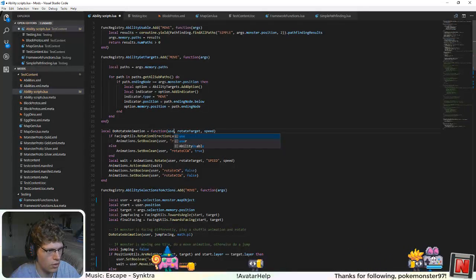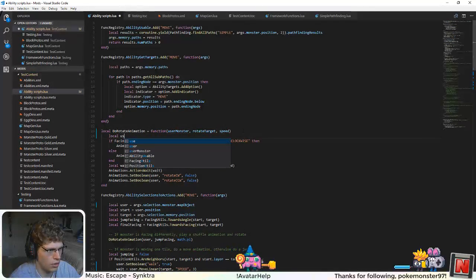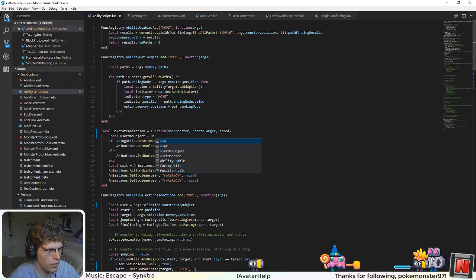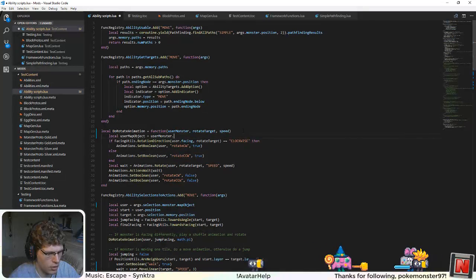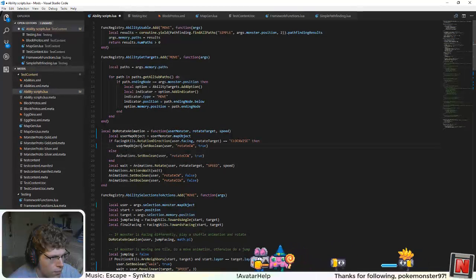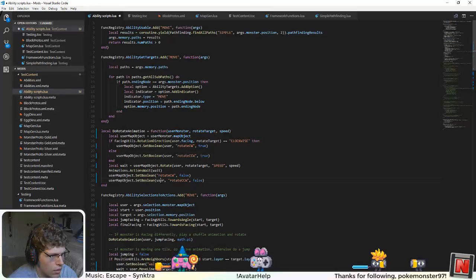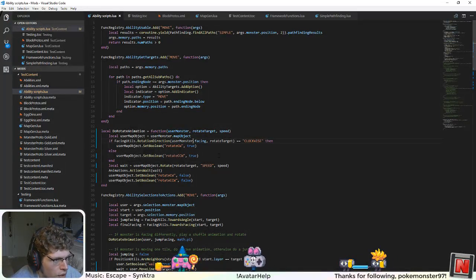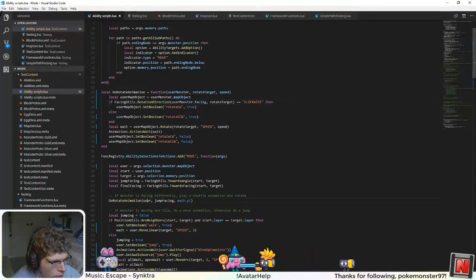Okay, let's do it this way. So user monster. And then the local user map object is user monster dot map object. Okay, and user facing. I think that's all right. And so here instead of, okay, let's do the same thing.